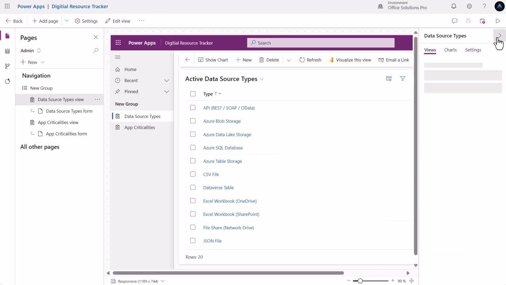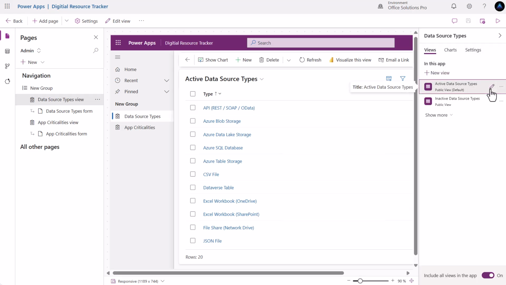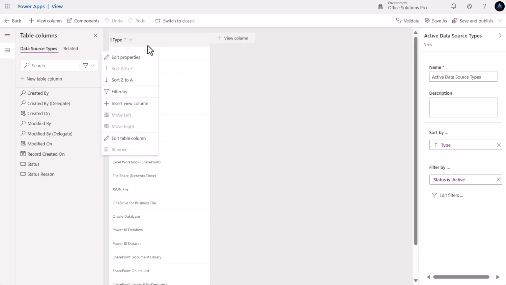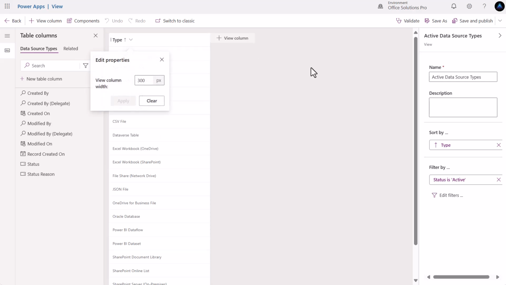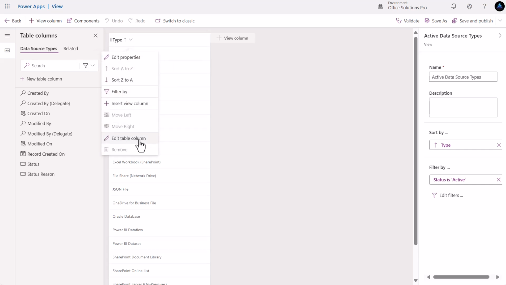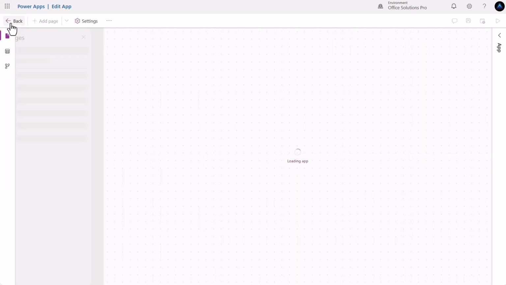So if we come over here and we edit this view and we select this, you can see that we don't have an option here to really change the name of this. We can change the size and we can edit the column table this way, but you can't really change the name. So if you want to change the name in the views, you do have to change the column table. So I just wanted to kind of clarify that. After I said that, I didn't want anybody to be kind of confused. So let's go ahead and hit the back button here.